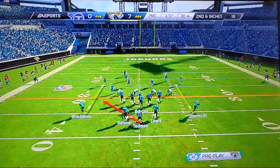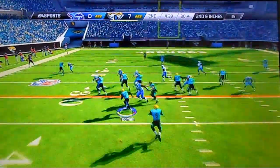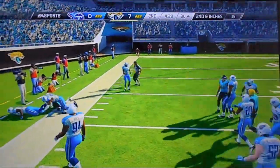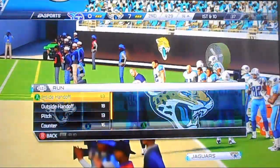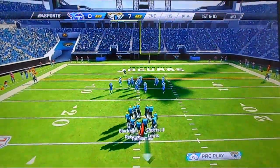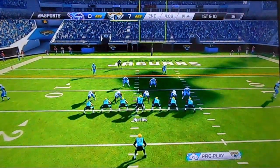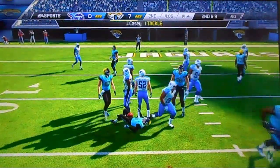And a general rule is, you run off the right tackle because he is the power tackle, where the left tackle is the pass blocker. Good job getting the first down by the offense. And look at the defensive players on the sideline cheering here. Teammates on. Keep us on the sideline a little longer. That's what they're hoping for. New set of downs now after picking up the first on the ground.